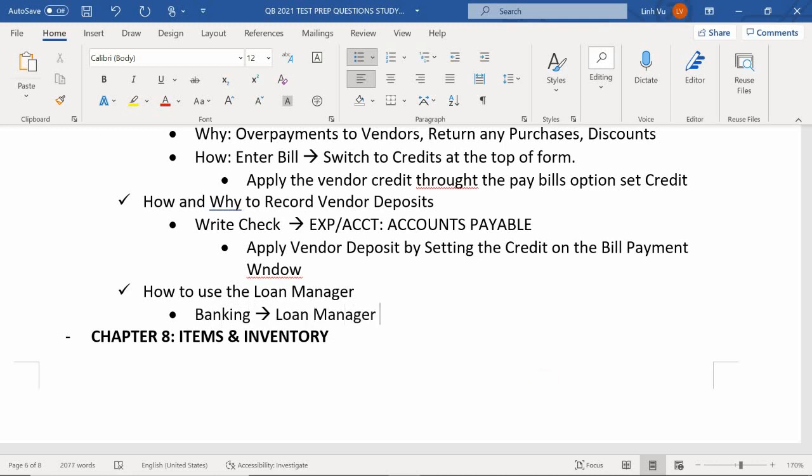So if you are planning to have a loan, which most common businesses do, whether it's a vehicle loan or a business loan in general, you will have the opportunity to use the loan manager. The loan manager allows you to do 2 things. It helps you calculate the interest, and it will also help you manage your bills, making payments on time.